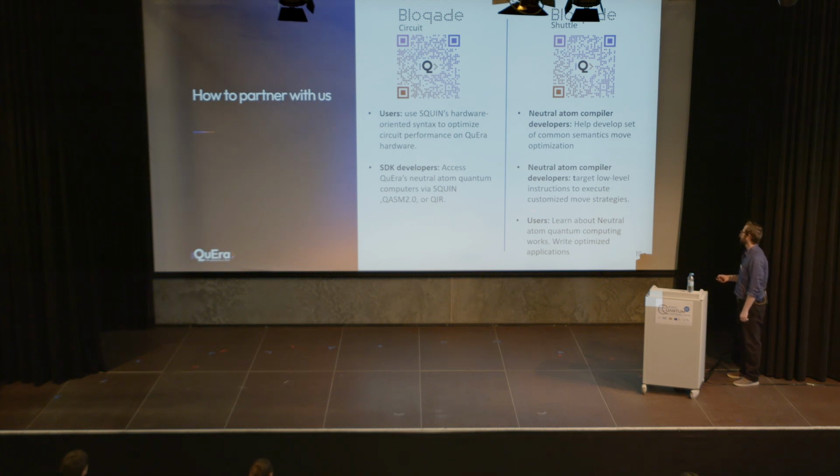And then finally, if you are interested in learning more about the nitty-gritty details of how neutral atom compilers work, I think Bloqade Shuttle is an incredibly useful place to start. You have concepts like the optical tweezers and how they work, how they interact with the hardware via the assignment of tones. These sorts of things are very useful, and can help you learn about neutral atoms and write more optimized applications.